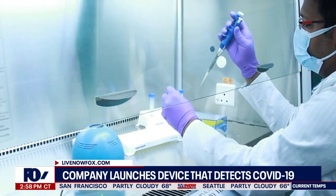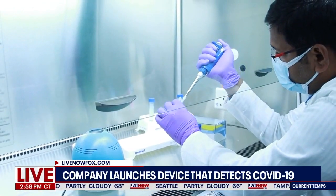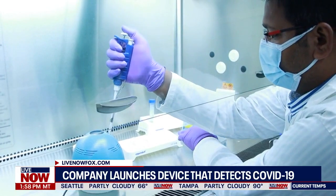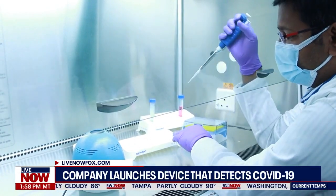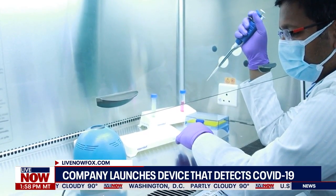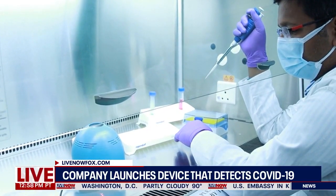In actuality the first ViroWarn product was tested in India over seven months ago, and then accelerated with the Delta variant which started really at ground zero in India. That gave us a great test ground to test with people over in India when the U.S. was actually waiting. We were able to accelerate it in India during that time.